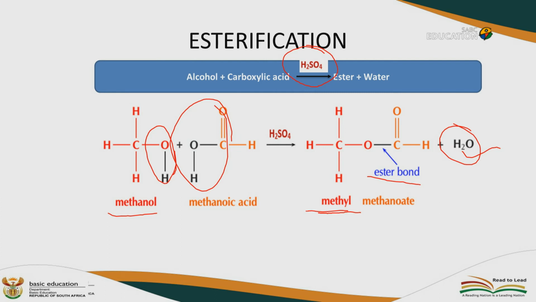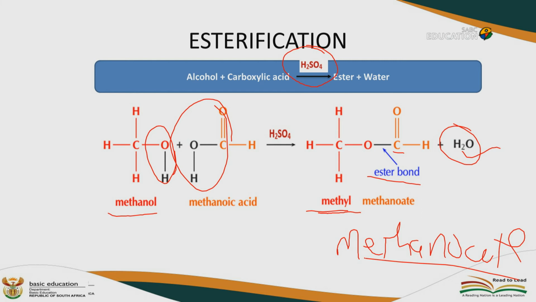The structure that goes with the C double bond O, that is the parent chain, our parent chain now, which is now methanoate. Methanoate, you are saying, is a methane. So in esters, we are saying you look at the number of carbons, it is 1, you know it's for methanoic acid. Then you are going to say methanoate at the end of the name. So it becomes methyl methanoate.